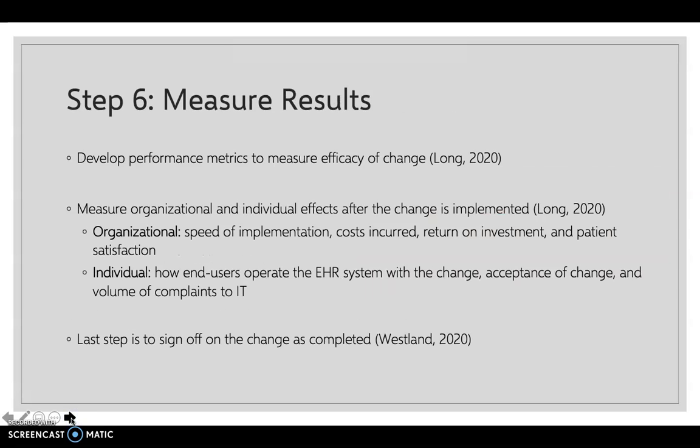In the last step, measure results. IT leadership should prepare performance metrics to track the results of the change and the efficacy of the change control process. They should measure organizational and individual performance post-change. Organizational measures will consider the speed of implementation, the costs incurred, return on investment, and patient satisfaction. Individual measures will consider how well end users can operate the system with the new change in place and how accepting they are of the change.